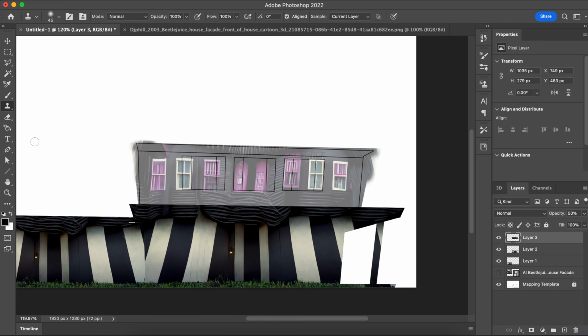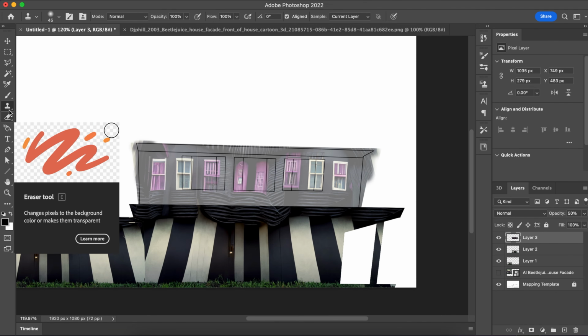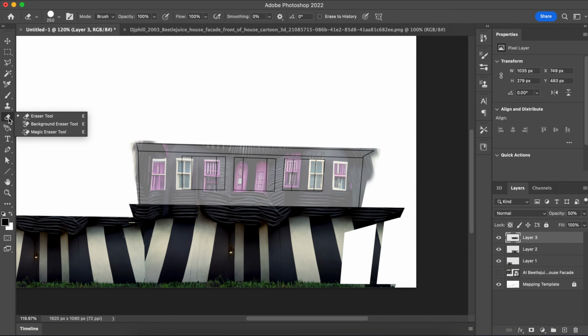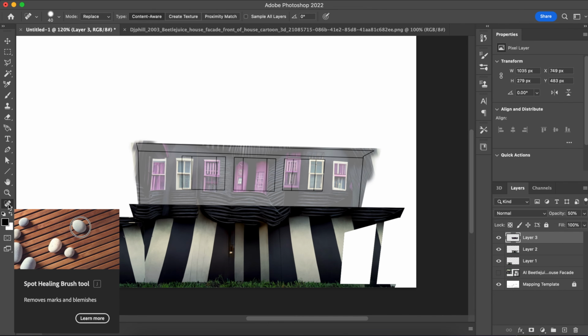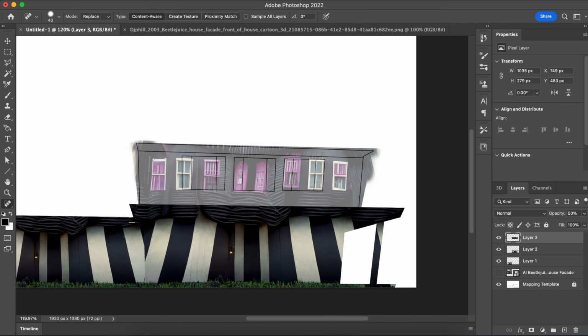Now, if it looks a little funky, one of the things you can do, which is really nice, is you can click on, sorry, I lost it. You can click on the spot healing tool, and you can just kind of draw over a little bit. And what it will do is it will start looking at the rest of your picture, and it will fill in that gap. So that's another thing that you can do to just kind of clean it up if it looks weird in a couple spots. So like right here. Honestly, with this house, where those things are, just knowing my house, it won't make a huge difference.